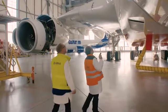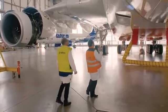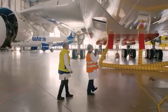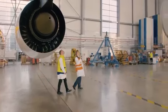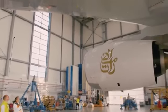Yes, we are here in the delivery of the MSN 250 and we have the customer acceptance program currently in progress. The program itself lasts 9 days for Emirates. We start at day 1 with the external and cabin checks, so the customer is invited to have a final look at the aircraft and hopefully to find everything to his satisfaction.